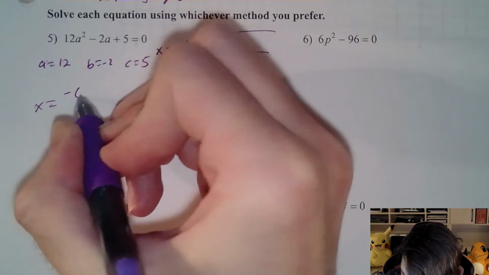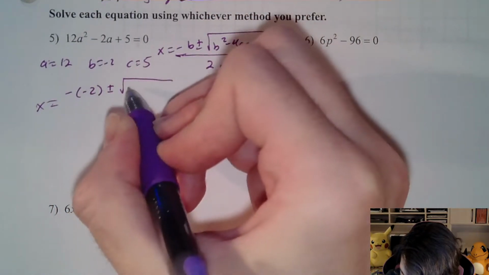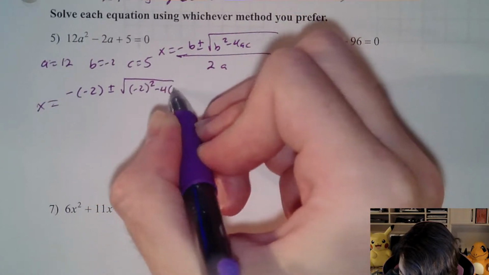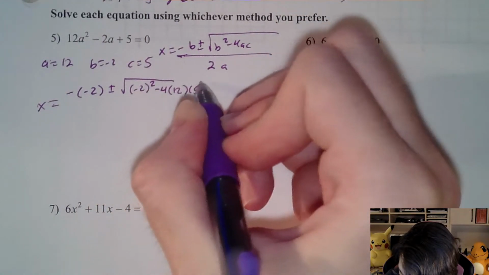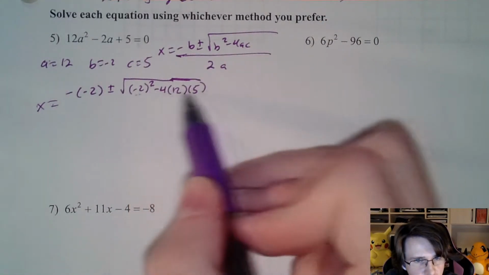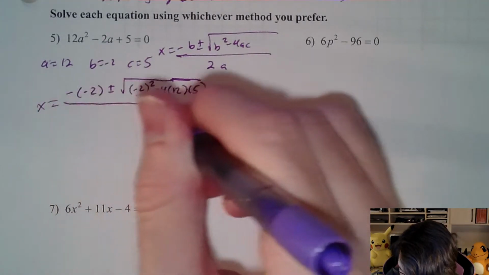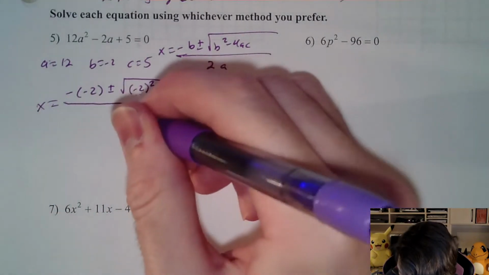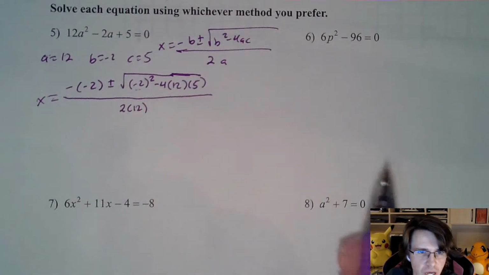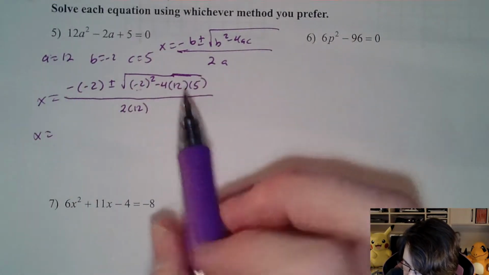We have negative of -2 plus or minus the square root of b squared minus 4ac. And just as a throwback for a moment, this guy on the inside here, that is your discriminant. Because the discriminant is negative, we have two i answers over 2a. And again, if you plug it in the calculator, it won't work for you, so you do have to do it piece by piece here.